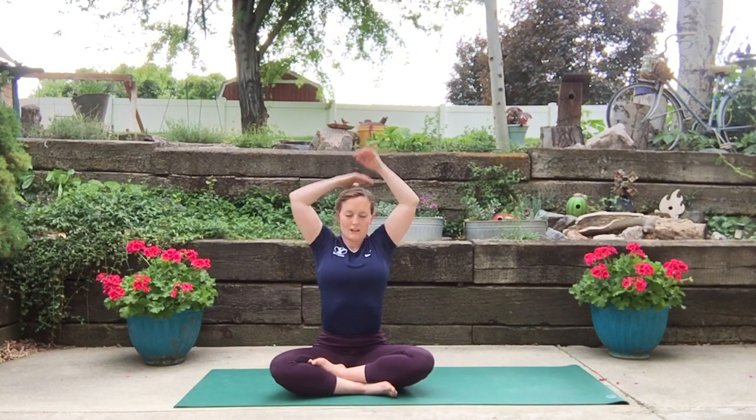Gently wake up your body with small movements, your toes and fingers. Gently roll your wrists and your ankles. On an inhale, take a full body stretch, make yourself long. And exhale, hug your knees in towards your chest. Maybe take a couple of gentle rocks from side to side to massage your spine. Take your time making your way back into a seated position at the top of your mat.